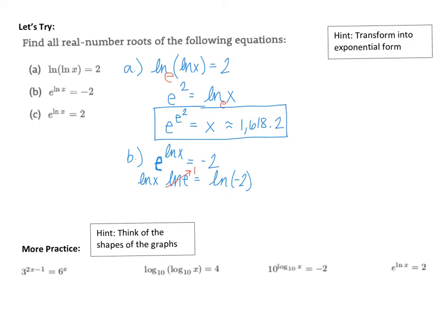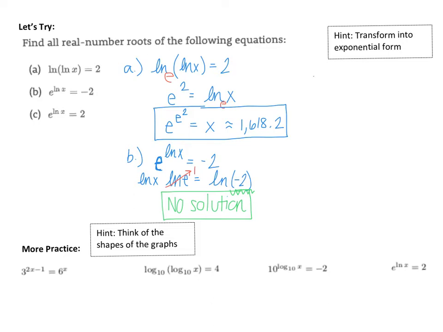Ooh, but then you have to realize we have a negative argument. If you see this right here, you can stop and say this is not going to happen. If you don't see it, you can be going through your calculator steps like we did in the past video, and you'll get some kind of error in your calculator. Either way, I say if you see it fast, let's stop. This is going to be no solution because you cannot have a negative argument. You will not have a real number root between that curve and -2.